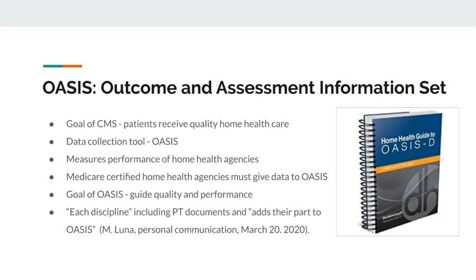Another piece of your documentation that you may have to consider if you are a home health physical therapist is something called OASIS. OASIS stands for Outcome and Assessment Information Set. One of the goals of the Center for Medicare and Medicaid Services is for their patients to receive quality home health care. So they created OASIS, which is a data collection tool, and its main purpose is to measure the performance of home health agencies.